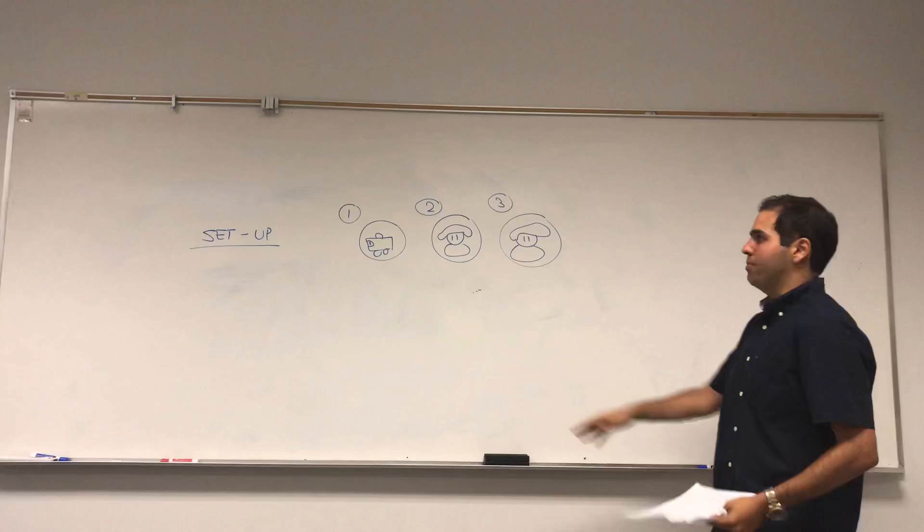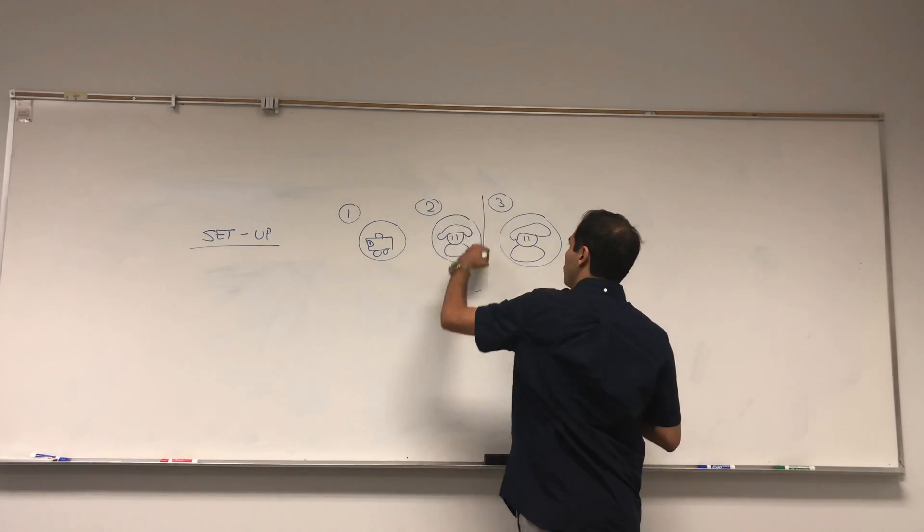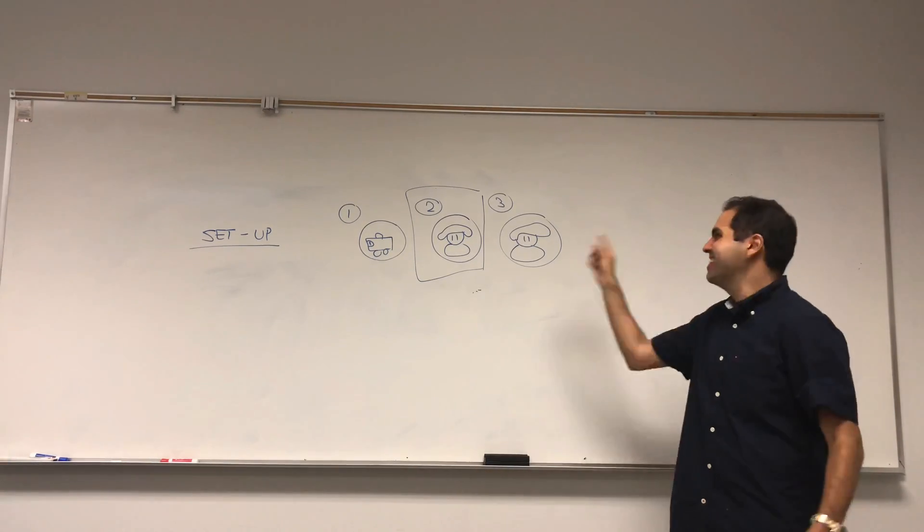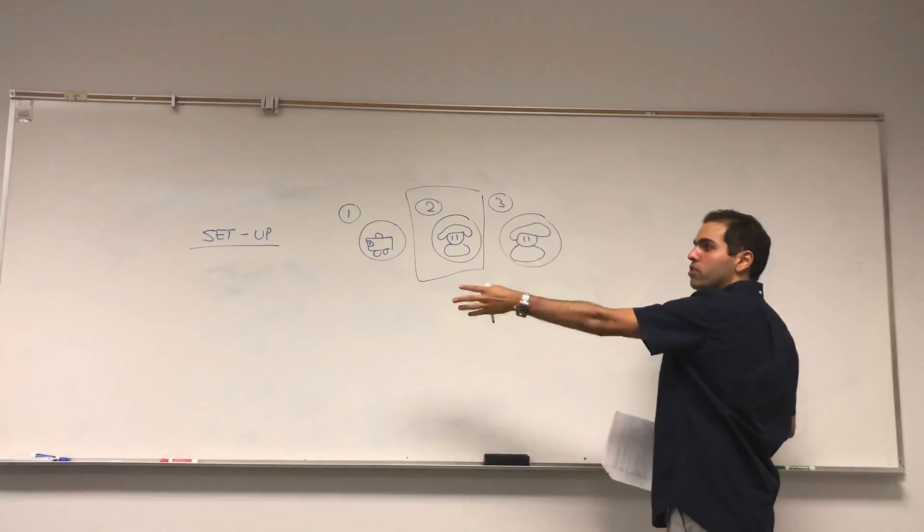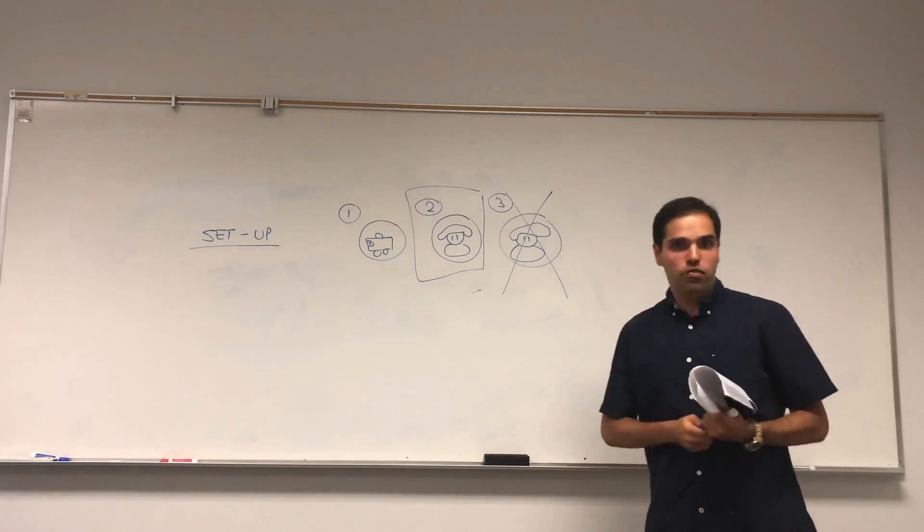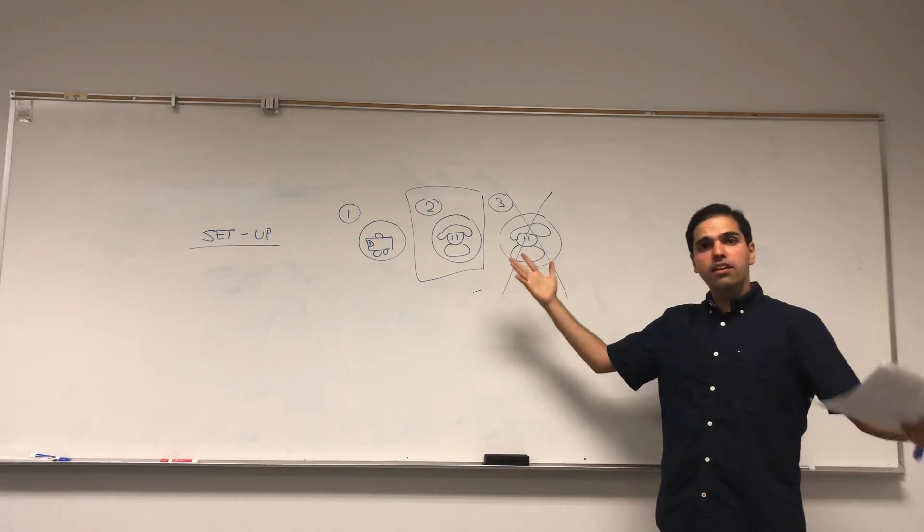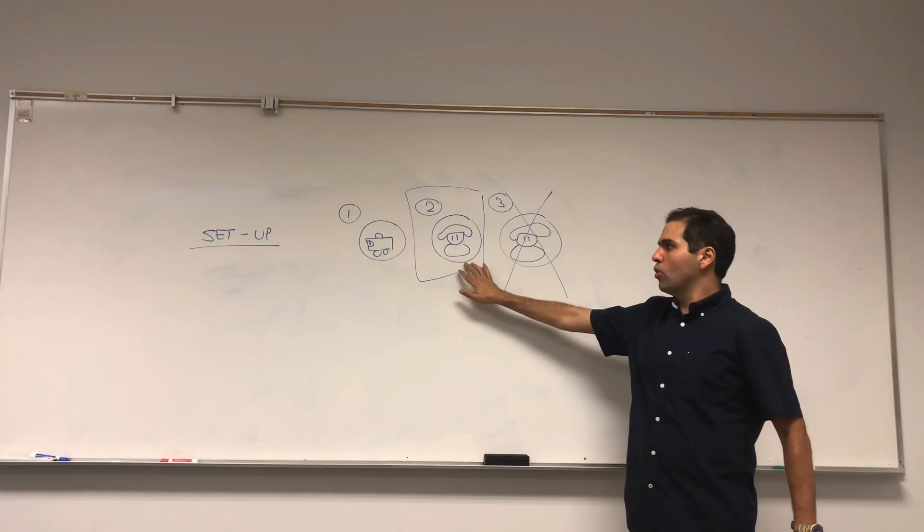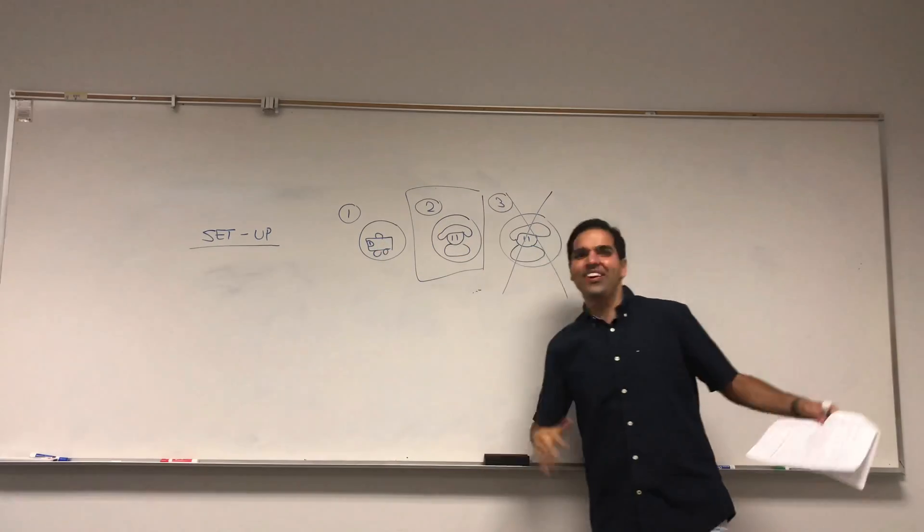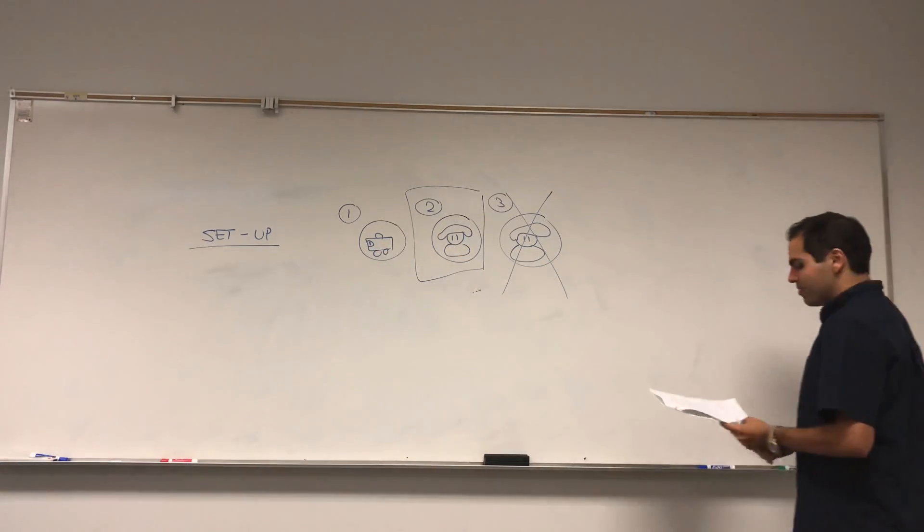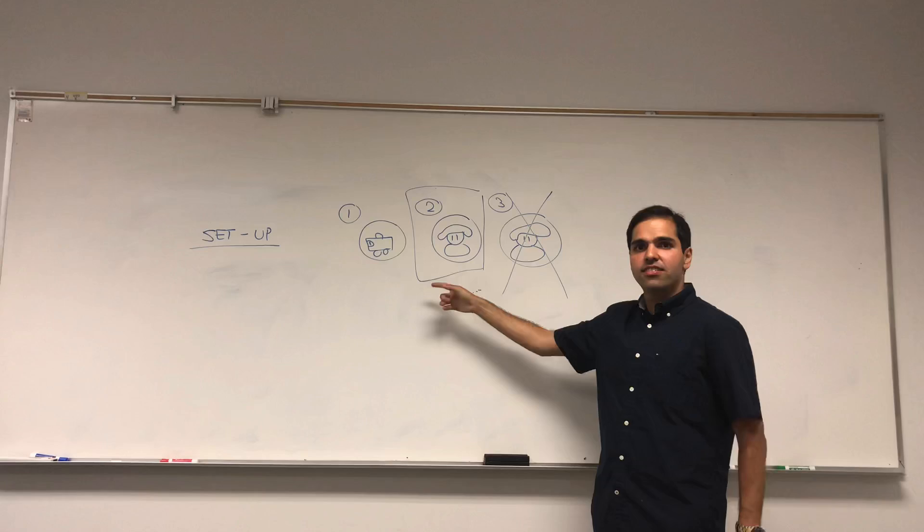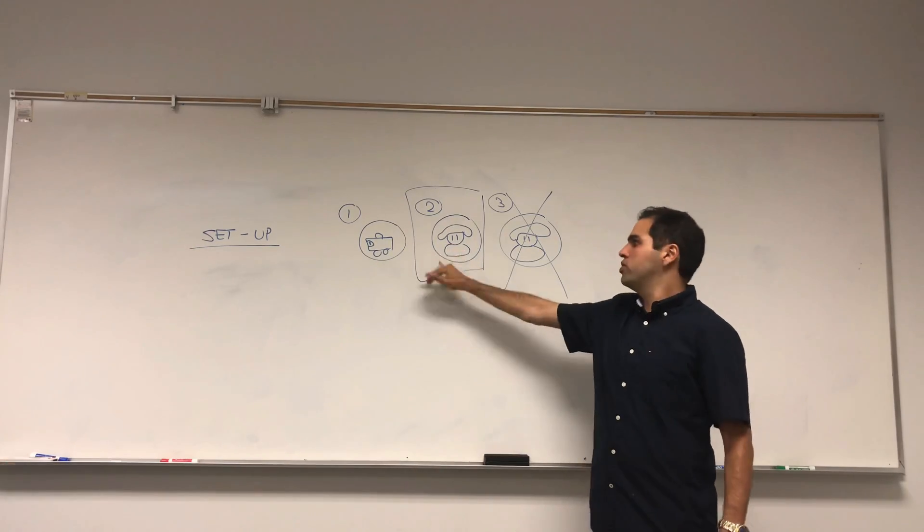And so the way this game works is simply: First, you pick one of those doors, let's say door two. And then the host reveals - host with that great German mustache, I still remember, it was great - he reveals one of the doors which doesn't have a car, which here would be door three. And then he asks you, are you sure of your choice, or would you want to switch? And then, either you say no, I want to keep this door, and he reveals that door to you and you lose, or you switch, and then he reveals that door and you win a car, and you go home pretty happy.